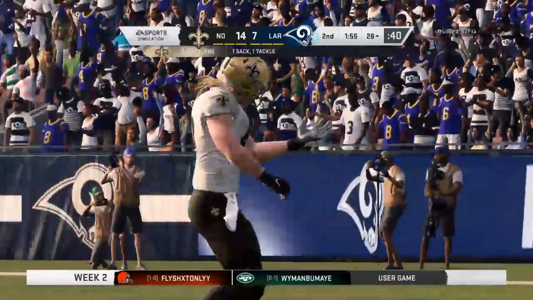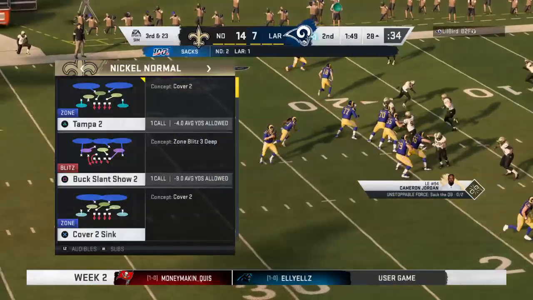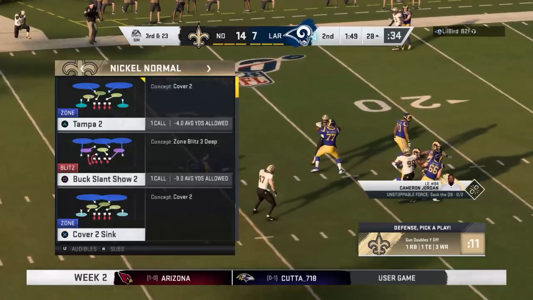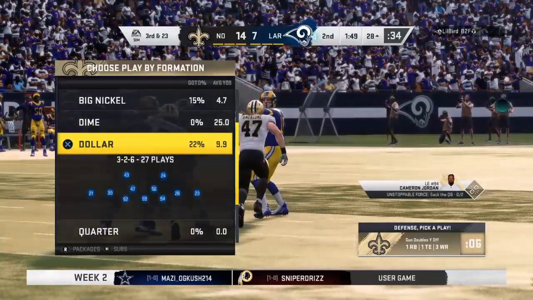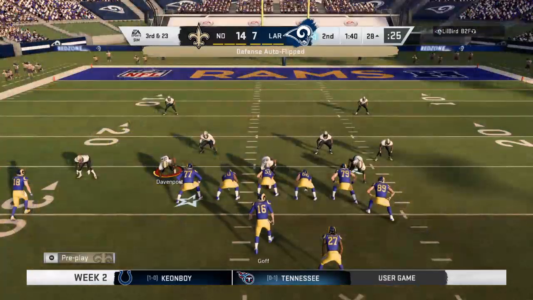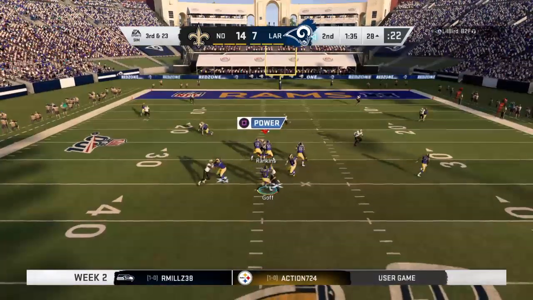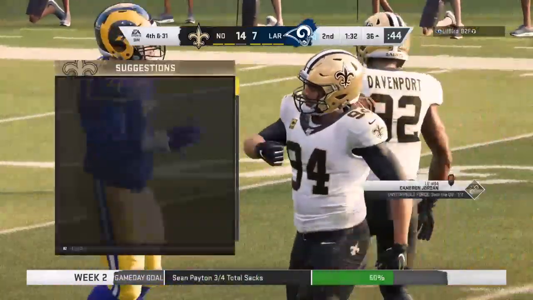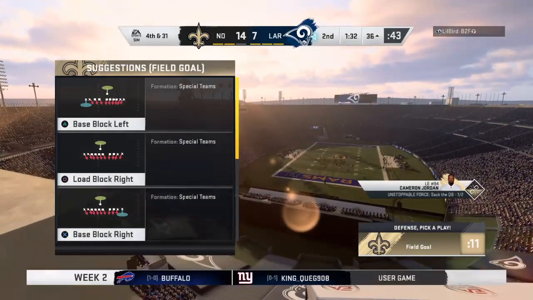Nowhere to turn this time, and he goes down. Sacked back at the 29. Alex Anzalone came in there hard on the blitz and got him down 9 yards behind the line of scrimmage. So Goff, he'll try to refocus after the sack. The Rams now set up with a tough one, a 3rd and long. Goff under pressure again, and down he goes again. The Saints going to call the first of their timeouts as they'll head to the sideline and talk over what to do next.